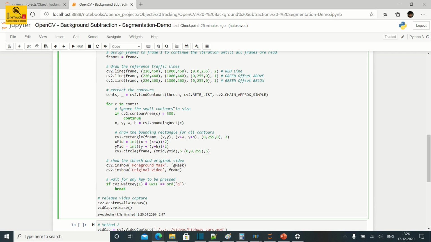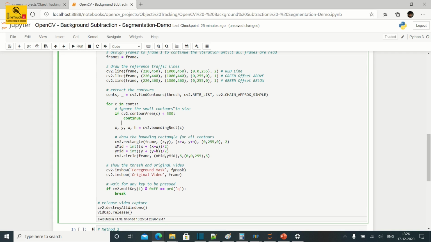I just want to skip it. In that case, I have to make continue in the for loop. What happens with this? The remaining lines will be skipped, and it will just repeat the for loop. Anything which is greater than 300, only then will these codes start running.